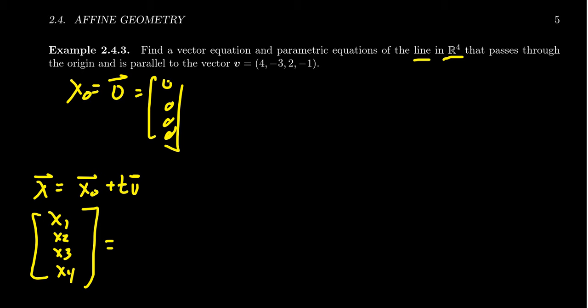Because the point is the origin itself, you can actually remove it from consideration, adding to it's not going to do much. And then you get T times our spanner, which is (4, -3, 2, -1).